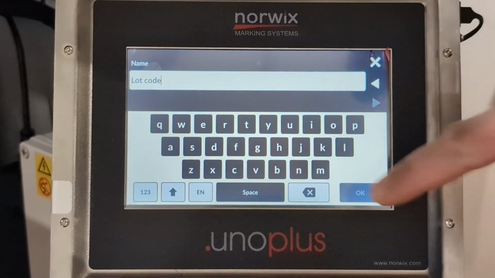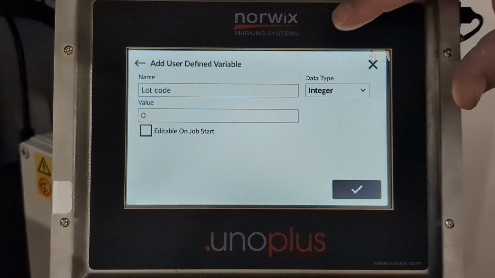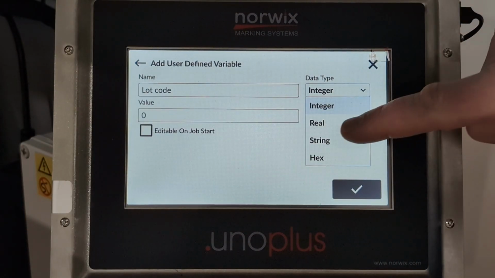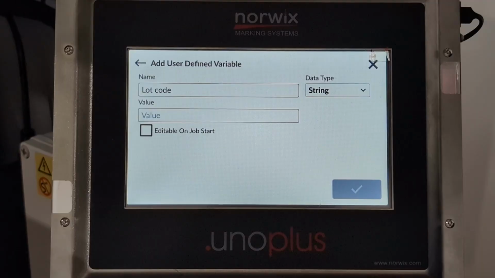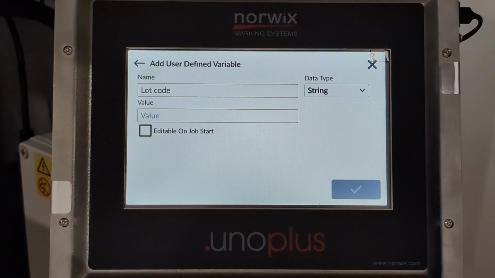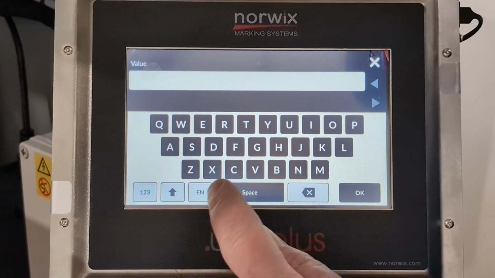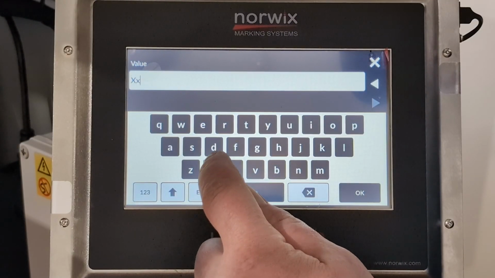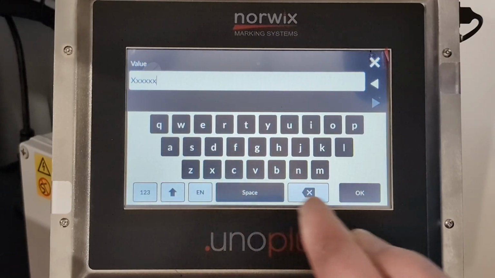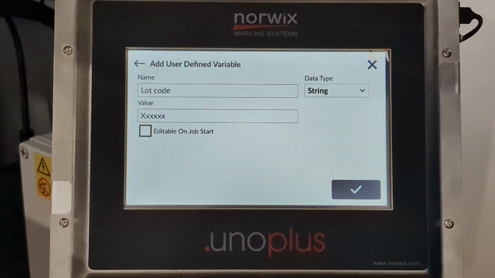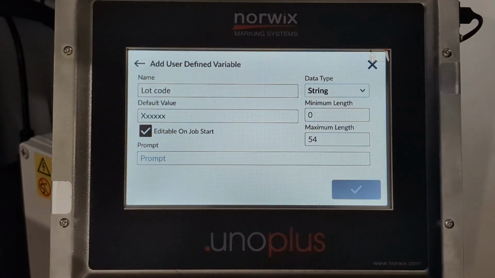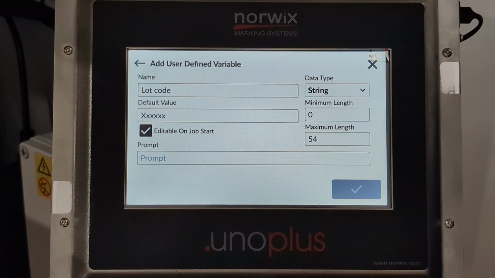In the data type, we want to be able to enter letters and numbers, so we will choose string. In the value block, you can put in what you want the value to be if the user does not change it. We are going to use some X's. Now click the box Enabled so that the user can enter new text when the job is started.